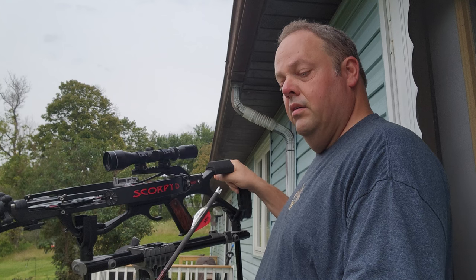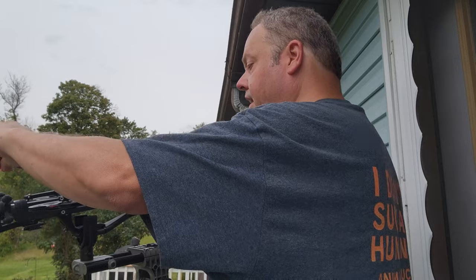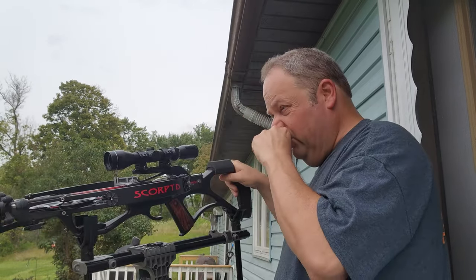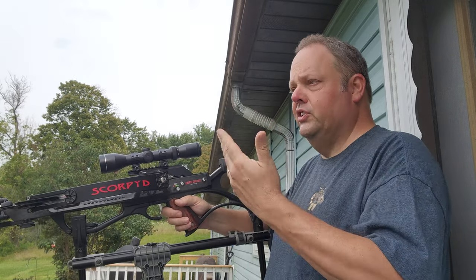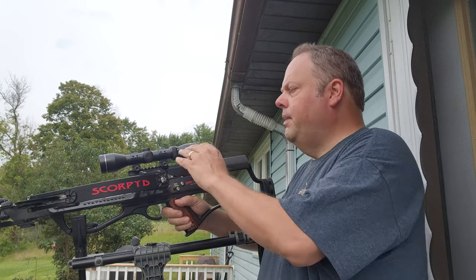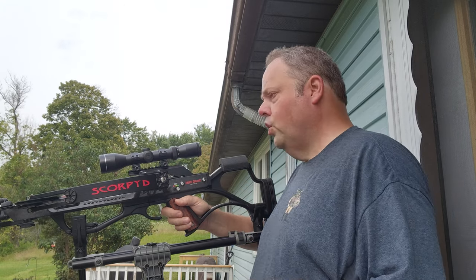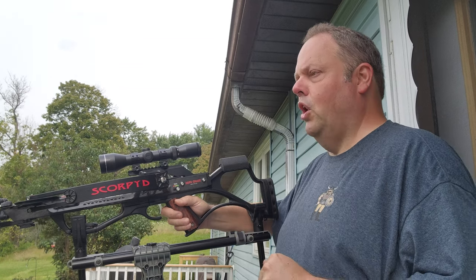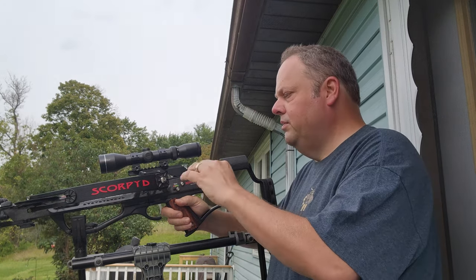This is a nock that requires the cock vane down, so always look at the arrows and make sure that it is, as you snap these on. I'm using these nocks to see if they help with some of my long distance accuracy problems. At 40 yards, I can kill a deer right now with this crossbow, and it does fine. So I'm experimenting with this scope to see if the Burris that I had on here, the other scope I've done videos on, love those scopes, might be defective, seeing what my crossbow accuracy problems are by process of elimination. I'm talking too much, aren't I? But giving you the background.